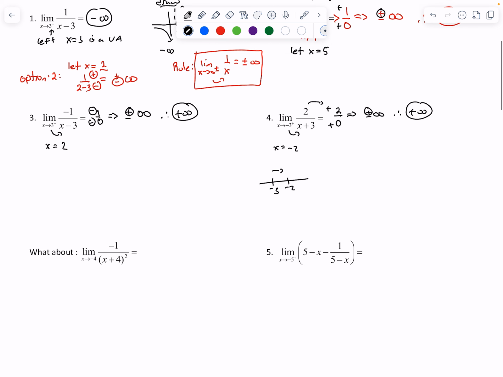All right, so ready? What about the following? Notice this one is not single-sided. So as a result, we need to look at both sides. But I'm just going to tell you this. The limit at a vertical asymptote doesn't exist. This is just going to be D and E. So if I get 1 over 0 and not single-sided, the limit just doesn't exist.